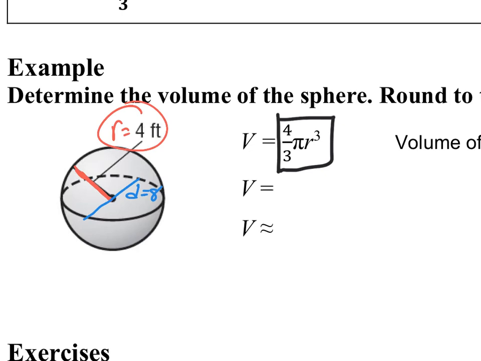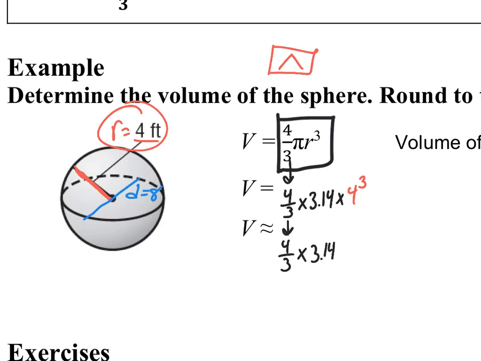But all we need is the radius. So if I was plugging this into the calculator, I'm just going to drop my numbers down. I would do 4/3 times pi, or actually I want you guys to use 3.14, times that radius to the 3rd power. On your calculator, there's a button that kind of looks like this. You're going to use that to type in the 3. I'm going to keep doing this piece by piece for right now. Again, I'm going to drop down that 4/3 times the 3.14, and then 4 cubed. Keep in mind that powers are telling you that you're doing 4 times 4 times 4, so that ends up coming out to 64.